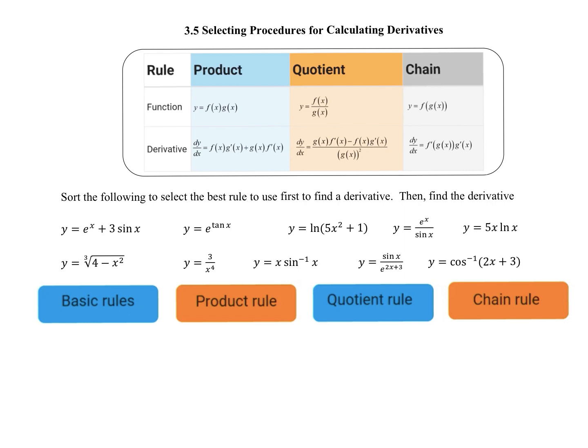Okay, so this 3/5, we're just talking about, I've taught you 3 different rules. The product rule, the quotient rule, and the chain rule. And now we got to figure out, when do I use which? And that was kind of what our little quiz was on. And I think that's where some confusion came from.